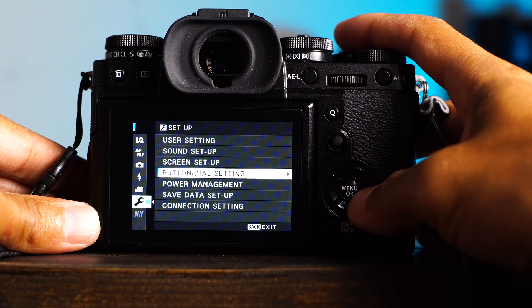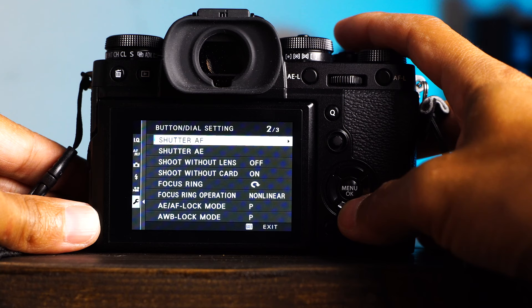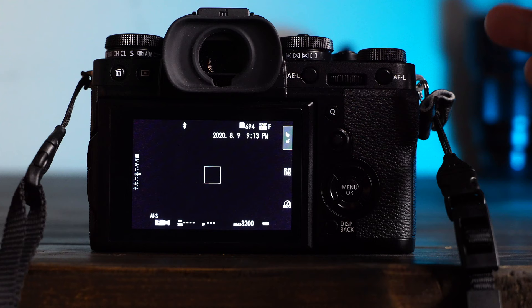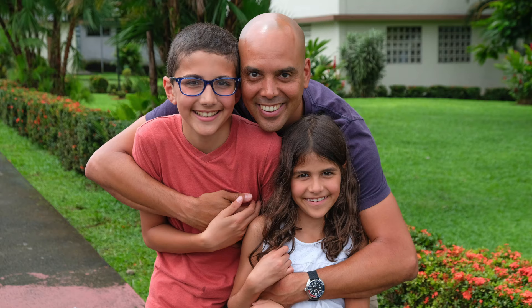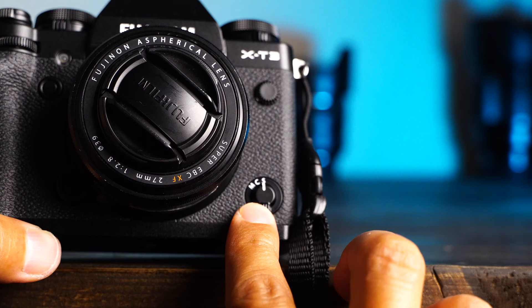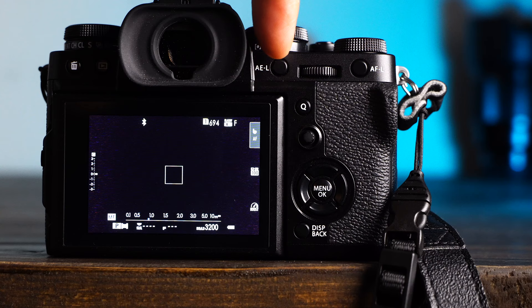Six: wrench, button dial settings. Shutter AF set to on, continuous to off. Since I'm a back button focuser, I used to turn off all shutter autofocus, meaning I would autofocus only with the back button. However, when handing the camera to my wife or kids, using the shutter to autofocus is more intuitive. So I keep autofocus activated with single focus mode. I mostly live in manual focus mode — that little M on the front of the camera — because autofocus is always available with the back button.